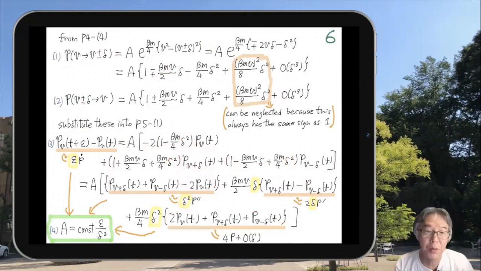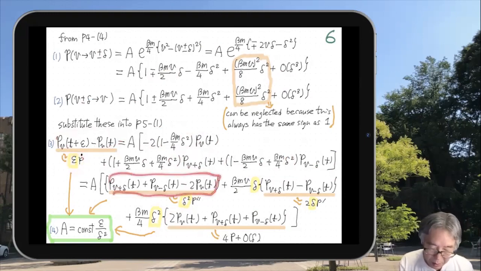Now we will take the continuum limit in which epsilon and delta become small. So we should examine the epsilon and delta dependence of these terms. And this one is trivial. So we have very small difference in time. So this will be epsilon times p dot, roughly, if your epsilon is small. Now here, when delta is very small, you see that this is basically the twice derivative. Okay, so this is twice difference or whatever. But anyway, if delta becomes 0, this becomes delta squared times the twice derivative.